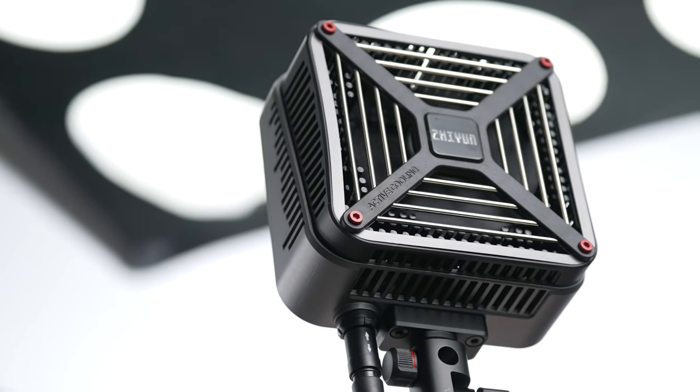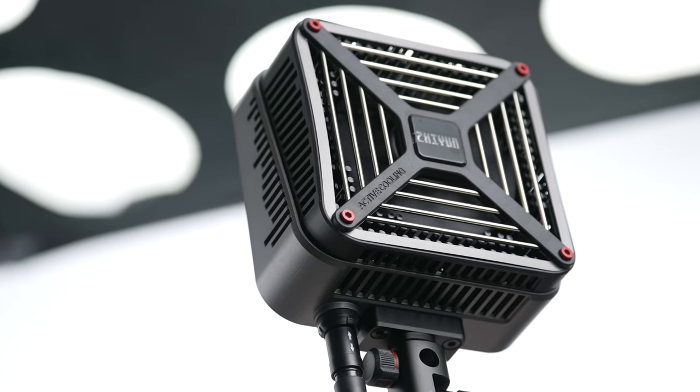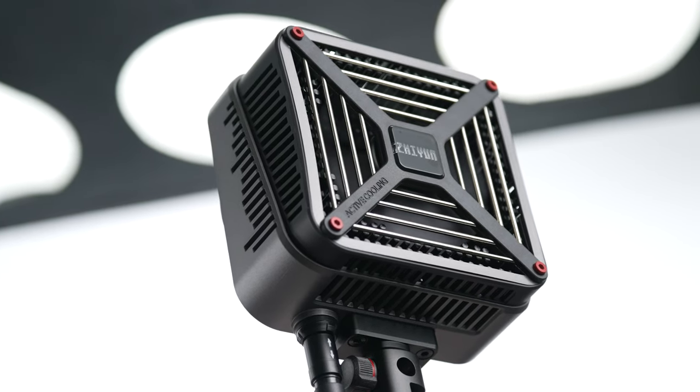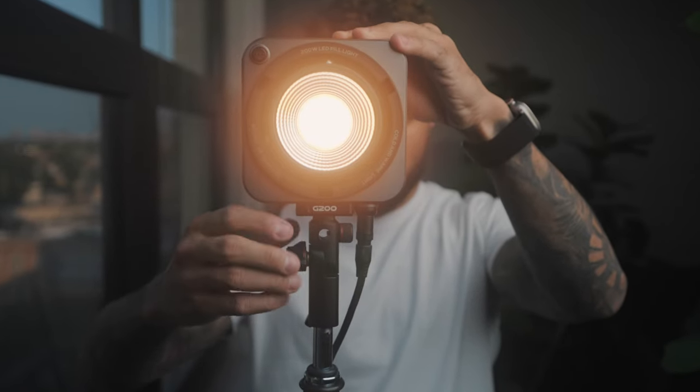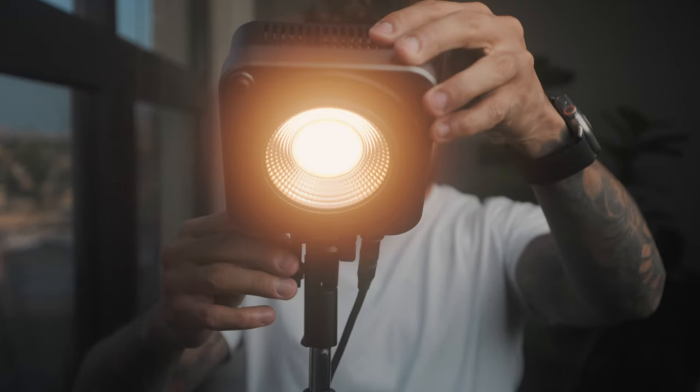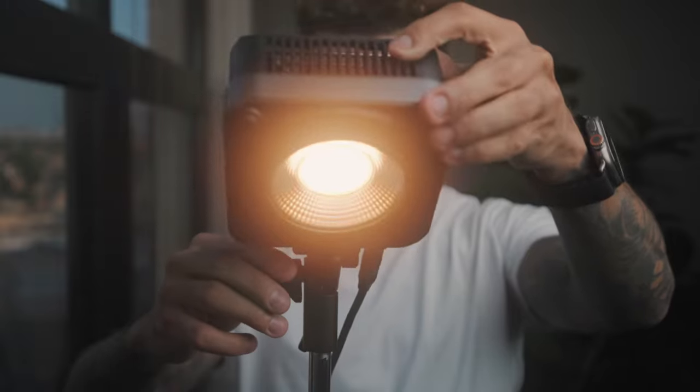Now, if you look at the back of the unit, you're going to see this massive fan. And given how powerful this light is, I did expect it to be louder. It's very quiet when you're just operating it in normal mode. Now, the mounting bracket on the bottom is built into the light, so you can't take it off. And what I like is that even though these tightening knobs are kind of small, they're pretty sturdy.